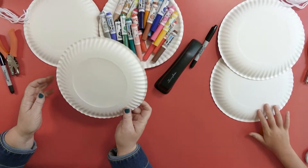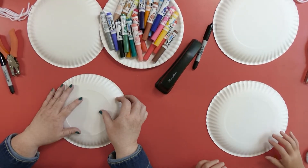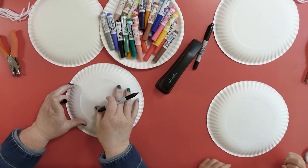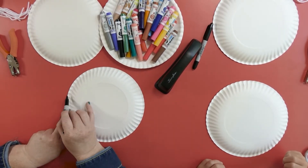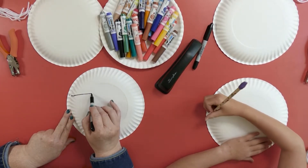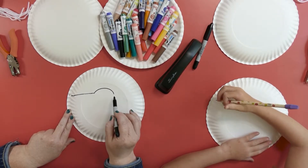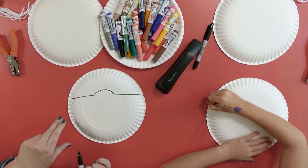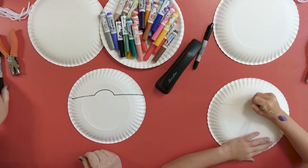For our little flower pouch, we need two paper plates and we're going to make a daisy. Go ahead and get your pencil, Ella. I'm going to use a marker so you guys can see what we're doing, but you can use a pencil so you can erase it later. Across the top, we want to make the top of our flower — just draw a little line, and then when we get to the center, do a little bump. This is the center of our flower. Then do the rest of the line across. Yeah, perfect.